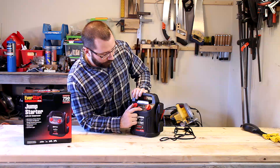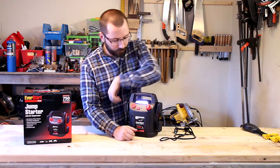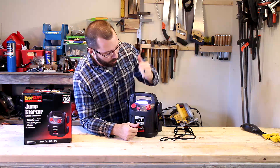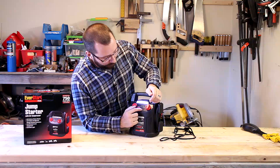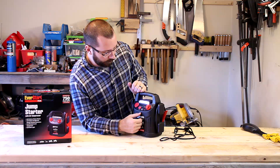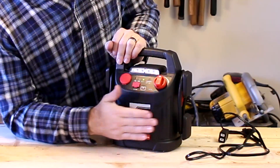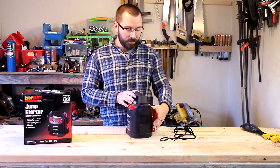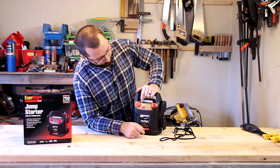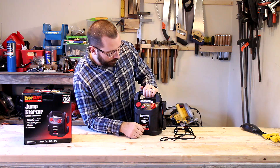This button on the front — if you hold it down for three seconds, a light comes on. It was late at night when I was charging the truck, so this was actually pretty handy because I didn't have to hold a flashlight to see where I needed to put the leads. Push it again and it flashes, so you could put this by the truck as a warning so people don't run into you on the side of the road. One push also tells you where the battery in this thing is at. When you hook it up to your truck, it'll tell you the amount of power it has — it has three power levels, telling you if it's really drained, kind of medium, or at full power.